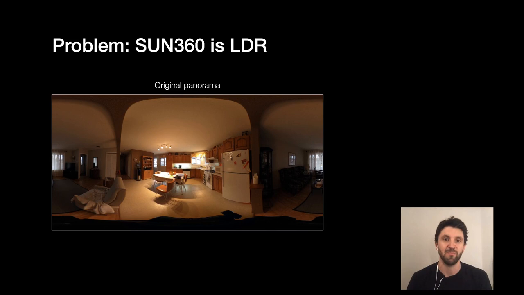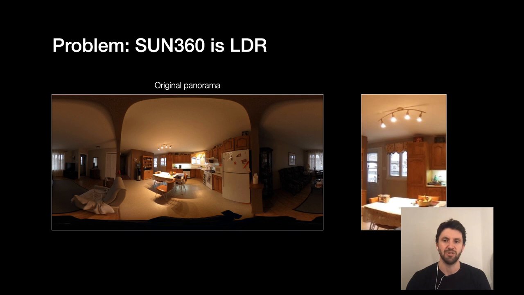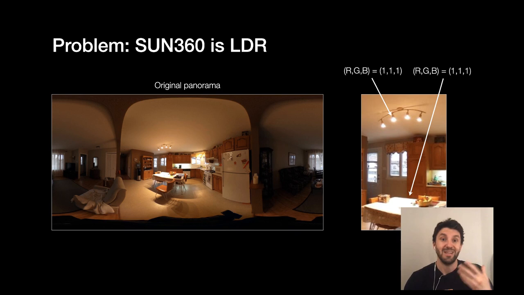Why? One of the reasons why is that images in the Sun360 database and essentially the vast majority of all the panoramas we can find online are LDR. By that, we mean low dynamic range. And what this means is that the pixels in the image do not properly capture the light. In fact, if I take a look at a zoomed-in version of that panorama, the top of the table has a value of 1 1 1. And the bright light sources also have a value of 1 1 1 because they're both saturated. But of course, we all know that the bright light sources should be a lot brighter than the table. So that's a problem. So we cannot rely on this to just detect, to just predict essentially pixel colors. What we want is to predict the correct light intensity.